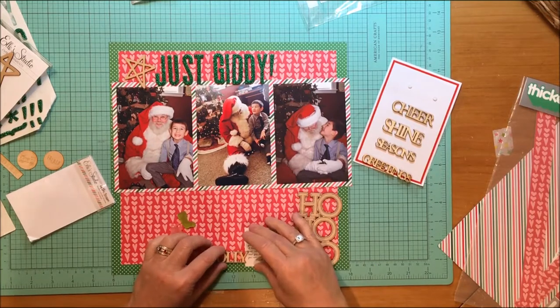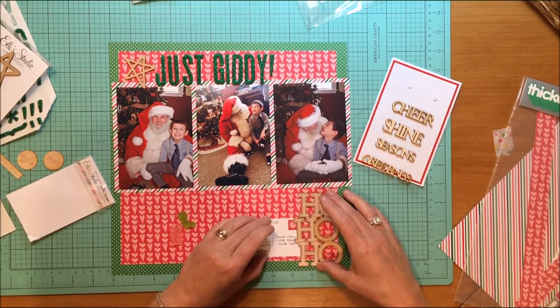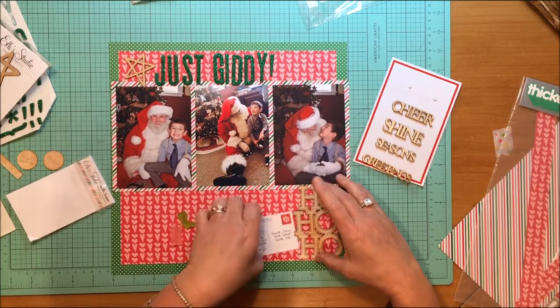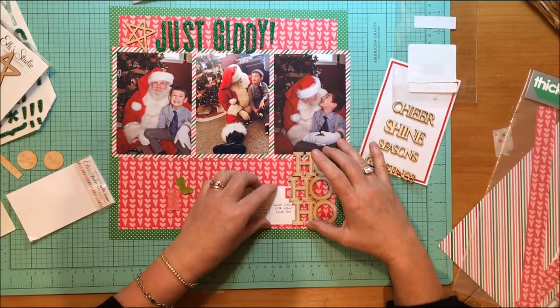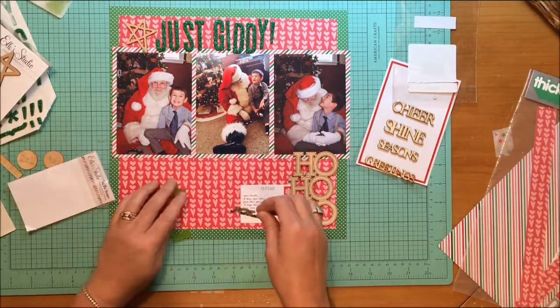All right, now I have these acrylic pieces, that stocking in particular from the 'Tis the Season frosted acrylic shapes from last year, and I want to get those used up. So I decided to try to use that stocking and the present on this layout. The present isn't going to make it, but I am going to use the stocking.